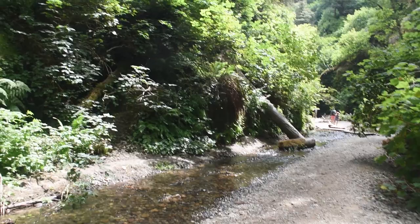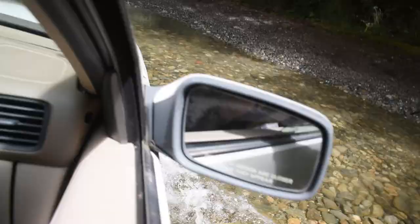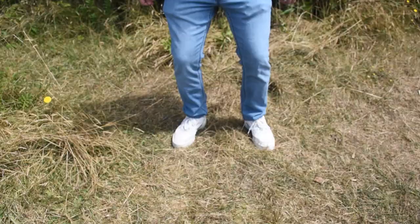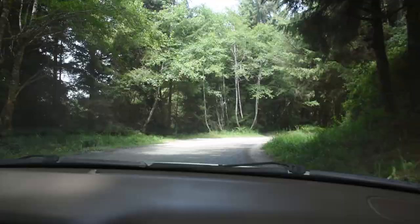Hello, I'm Troy and welcome to Fern Canyon in Humboldt County, California. Fern Canyon is a breathtaking natural wonder located on the northern coast of California, nestled within Prairie Creek Redwoods State Park. The park is a haven for nature enthusiasts and avid hikers seeking to explore its hidden treasures.